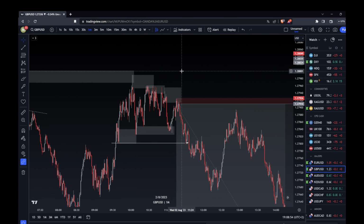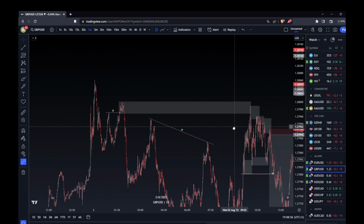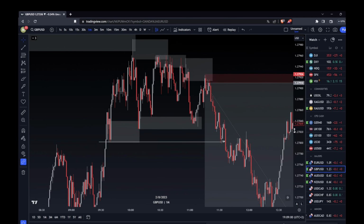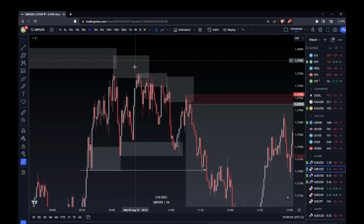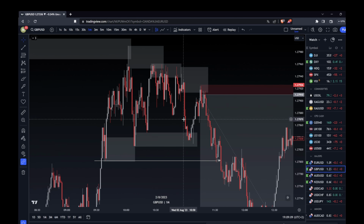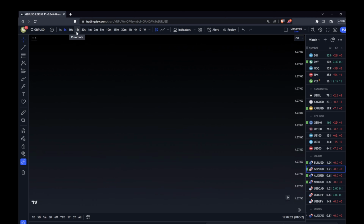As you can see, we created a supply chain, but also a demand chain. So it actually could go either way, but as we were downtrending on the high time frame, shorts were my preferred direction. So once I saw this forming this supply chain, I was looking for shorts, and it broke structure nicely here, respected some demand, did a clean pullback to this zone over here, should be this zone, and from there I just went to the seconds time frame.